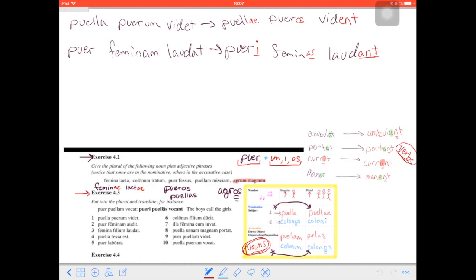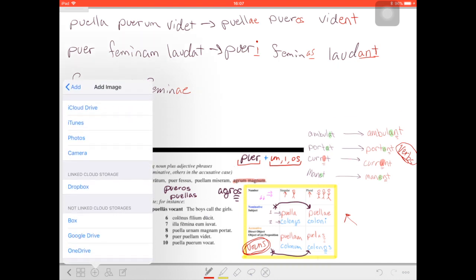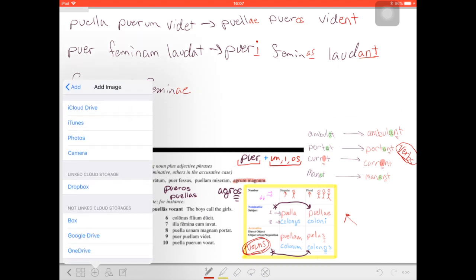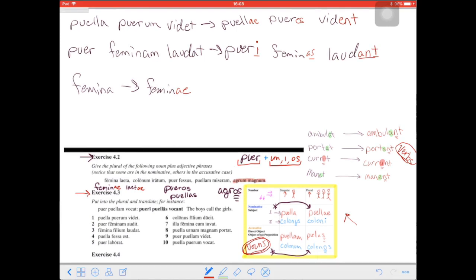This is a slide from a class where I talked about moving from the singular into the plural. I've already written all of this, but it gives you a feel of how it would be in the middle of a lesson. I would write it, and then I can have an arrow, and I can change the color in the middle to point something out. What you see at the bottom, I've already written that, and what I've done is I've reinserted it into a new slide. I build the information. I compound it, and you can do that easily at the bottom with the plus button. Add in things from your camera roll, from iCloud, and just continue to use your quick files and use what you've already written, and it creates so many options and so much versatility, and that is good notes for you.